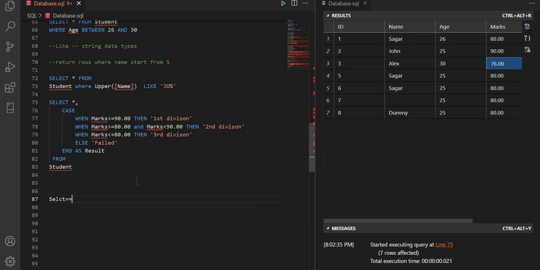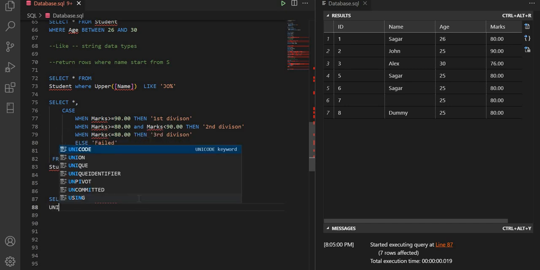Okay, you can see we have select from student. We'll run this. Now here what I want to do is insert some rows. Here we have till 8 ID, right? So I want to insert 9 ID. Not basically insert, I want to get a result where we'll have this 9th ID. Then what I can do, I can simply write this union.